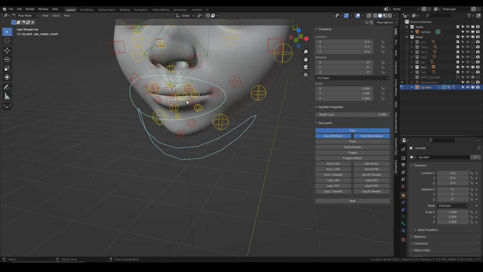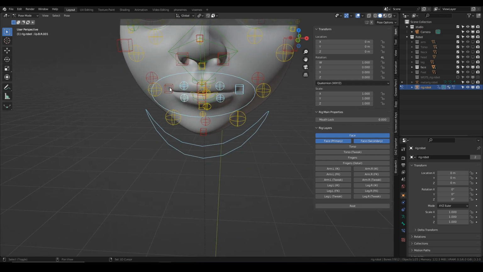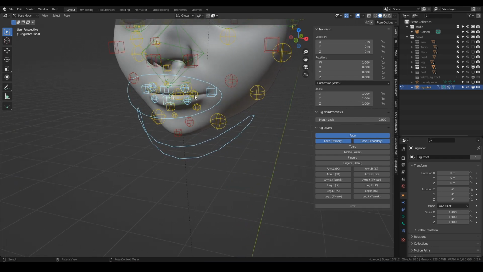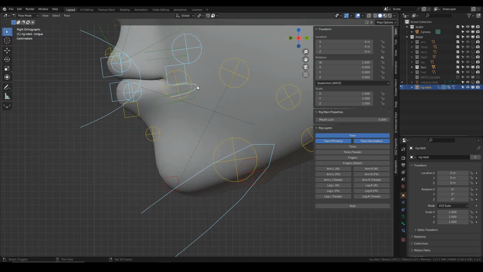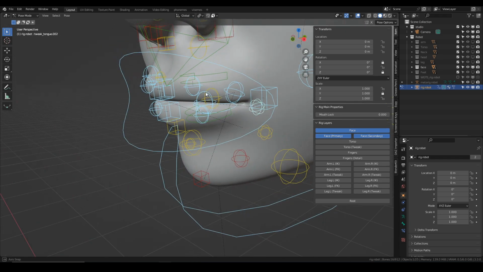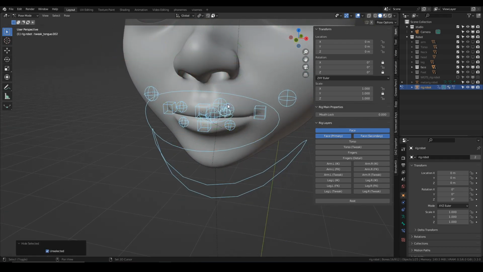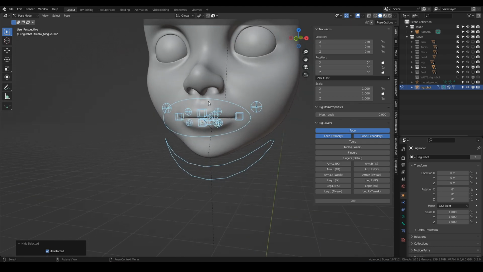Jaw master, mouth master, these 6 red lip masters, and these 2 here, and also I'm going to grab these 2 cheek masters. Don't really need these, but you can make it look a bit more cartoony if you use those. I also need the tongue, 4 tongue controls, the master and the 1, 2, 3. So now if I press Shift and H, I can hide those. And now I've just got all the bones I need to make every viseme that I need.